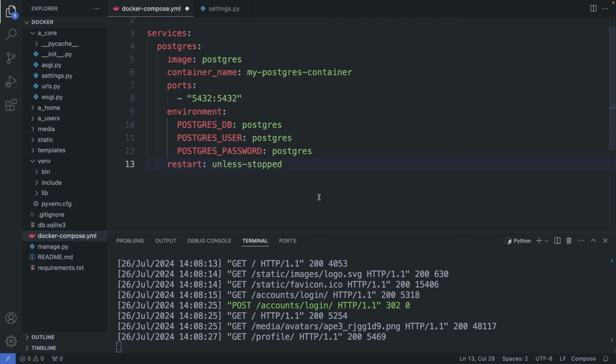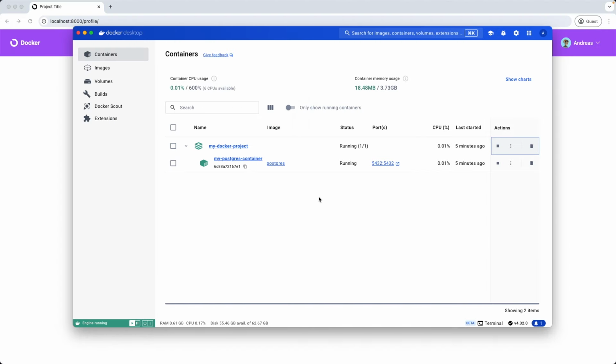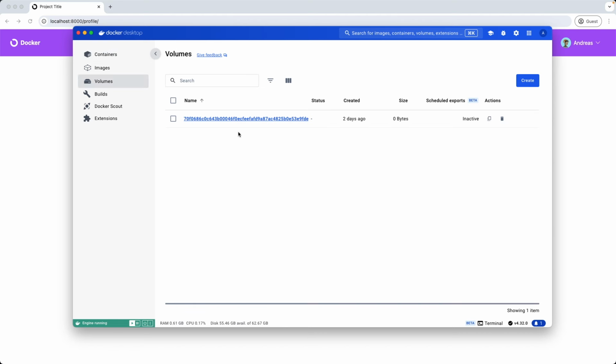Alright, and as last, let's quickly address the volumes again. So if we go to the volume section here, we can see Docker by default creates this volume here. This volume stores all the data we put in the database and is decoupled from the container.